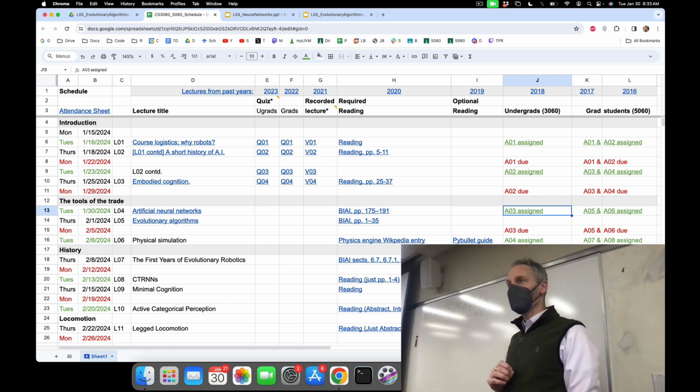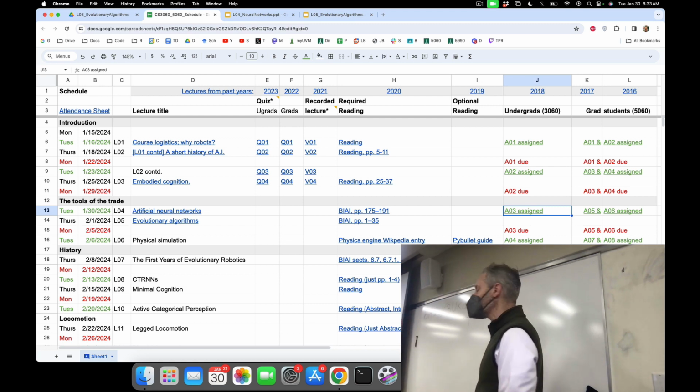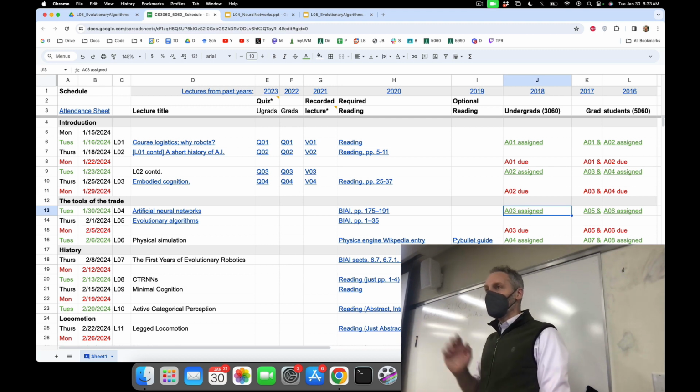From joints onward, everything you're going to be adding to your code base is invisible. It's not going to have a visual counterpart in the virtual world. The things that you're adding, like joints in assignment three, are going to affect the physics in your virtual world, but they're going to affect things indirectly because you won't see, for example, the joints themselves. So the first thing I want to advise you about in assignment three is to train yourself in being able to diagnose what goes wrong in your simulator as you start to add these invisible elements.